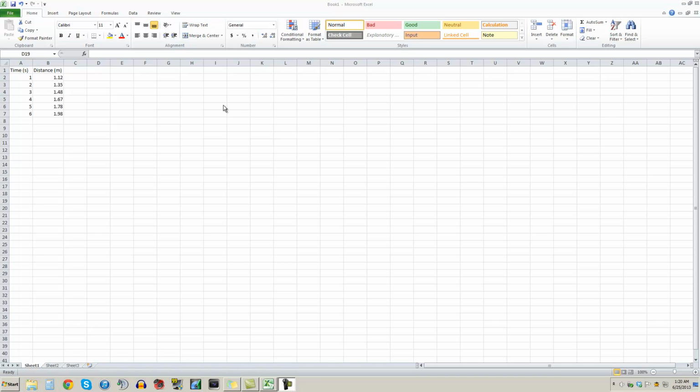So today I'd like to show everyone how to make a simple graph using Microsoft Excel. Please keep in mind two things. One, I'm using Microsoft Excel 2010, so I'm not familiar with any other version. And two, if there are any other shortcuts that I may not be using, please let me know, but my apologies, I don't know how to use them.